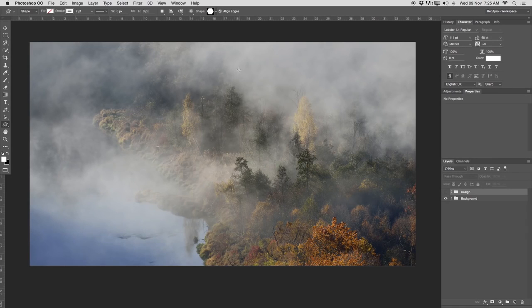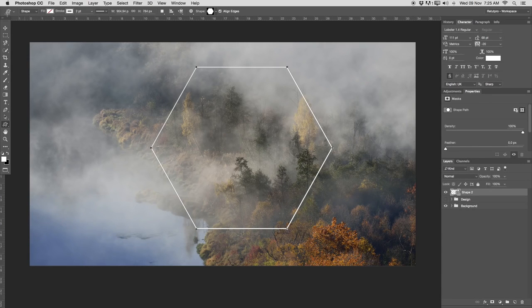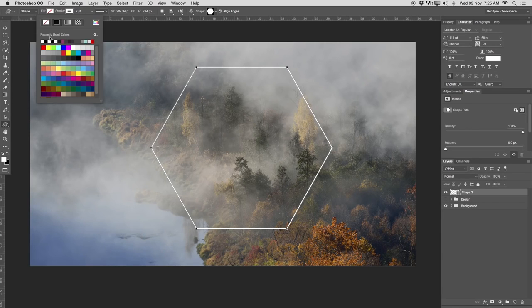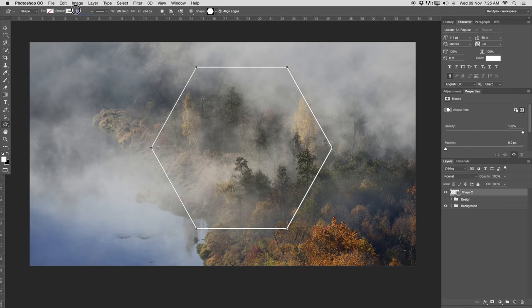Now with this shape, I'm going to hold Shift on the keyboard so it expands equally, and I make a nice big selection over here, something like this. Right away you get to see that under fill in the application bar, it's set to nothing. Then stroke should be white and 2 pixels. You can still see the outlines from the shape, so I'm going to press Command, Shift and H all together to hide these outlines.